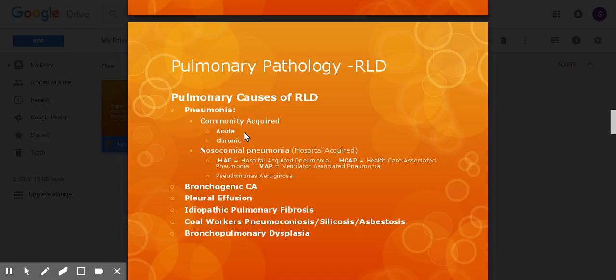When it comes to community-acquired pneumonias, the villain, as we shall call it, is Streptococcus, which is sometimes also known as pneumococcus. Streptococcus pneumoniae, shortened to pneumococcus, is the most common community-acquired pneumonia, and estimates range anywhere from 20 to 70% of all pneumonias have a component of Streptococcus involvement.